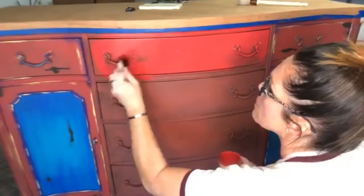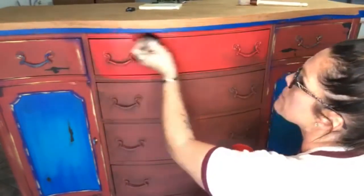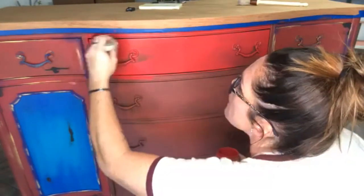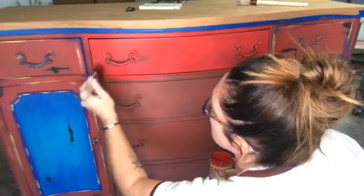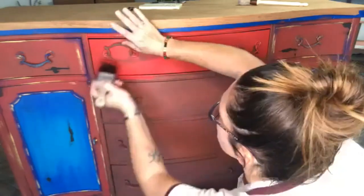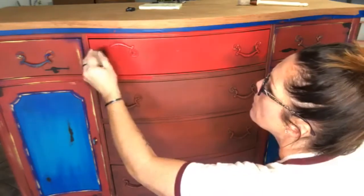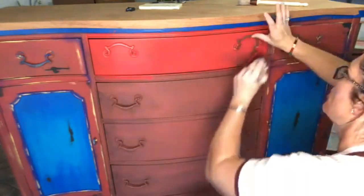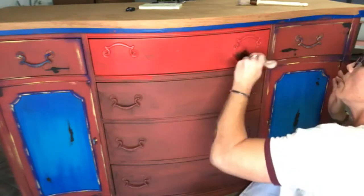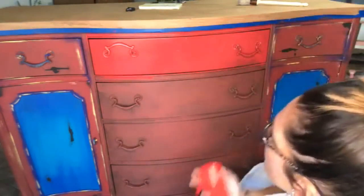And so when I'm done getting all my blending together how I like it, I'm going to, like I said, spritz it with the vinegar water and let it sit and do its thing. If it drips, it drips. I don't care. I don't want it to be super, super drippy, but I'm just gonna let the piece do what it wants to do. That's the beauty of Boho painting. I always say it's perfectly imperfect. You don't have to overthink it. You just take your paint and you go.